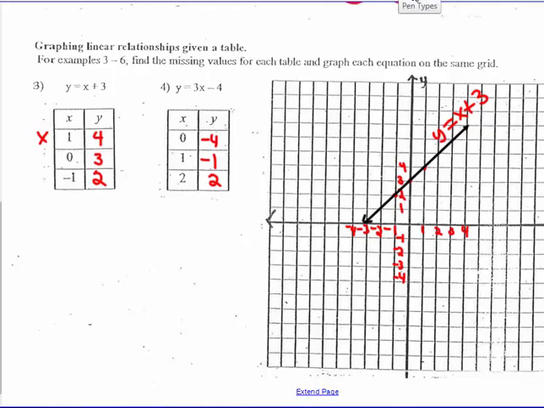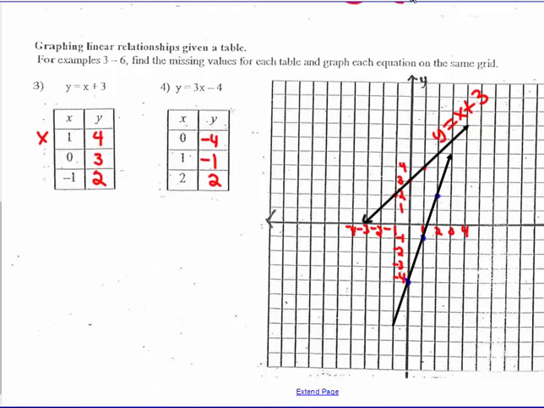Okay, the example number 4, 0, negative 4. Plotting that point, 1, negative 1. And 2, 2. And from what we've done with slope, yes, I know that I'm going up 3 and over 1, up 3 and over 1. So when I take my ruler, I sketch out, or I look out, at least up 3 and over 1. So I try to line my ruler up with the points, sight out, up 3 and over 1.